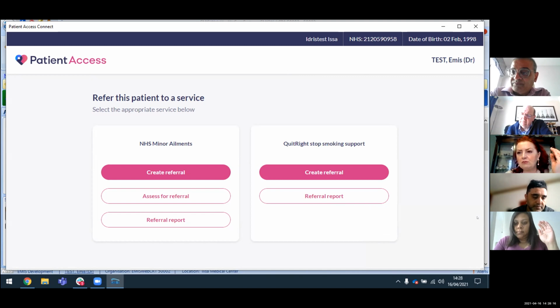What if the patient identifies the pharmacy that they want? At this moment in time, the search box that we have is based on postcodes. I suppose we've launched this with a view to say if there are additional requirements of something that needs to be done, then we can look to implement them. Right now, we're just doing it by postcode.